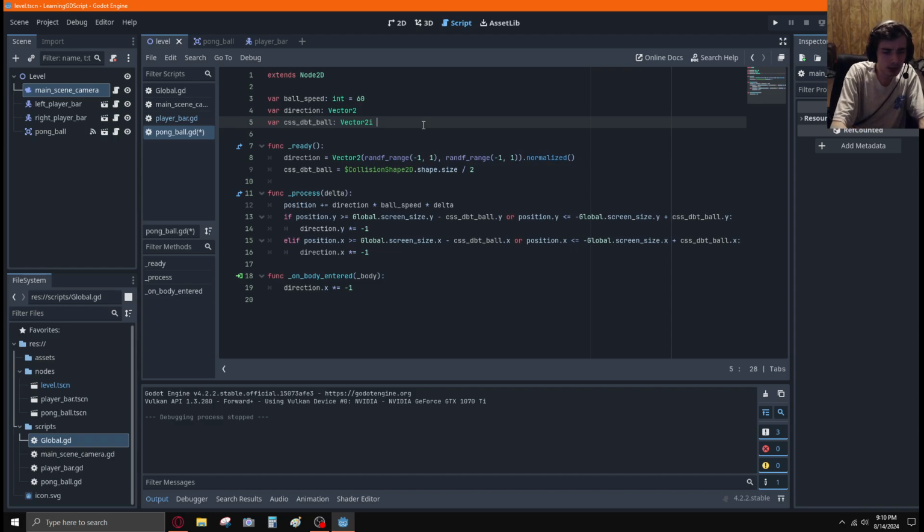I'm just gonna do this for future reference here: collision shape size divided by 2. Poggers commenting.